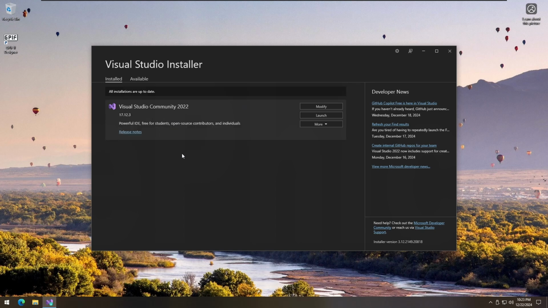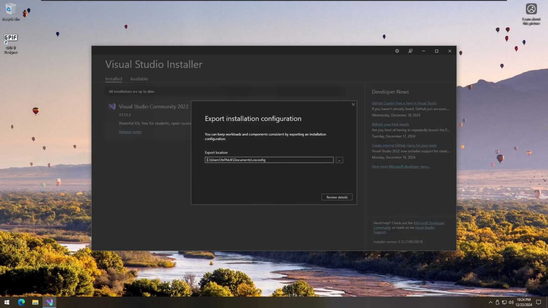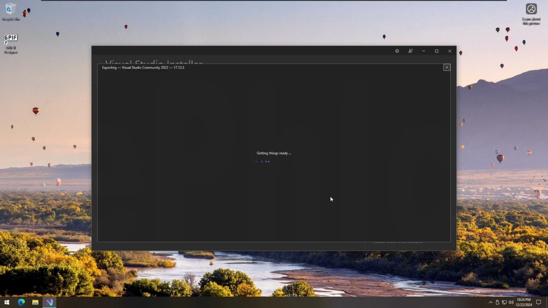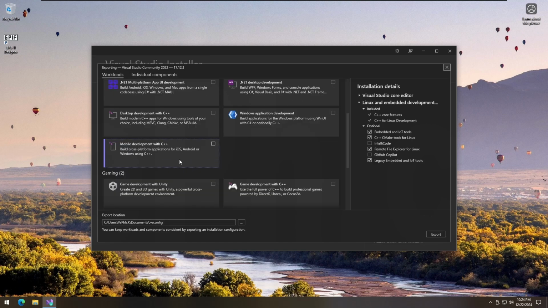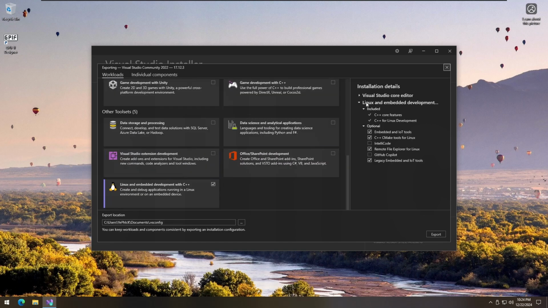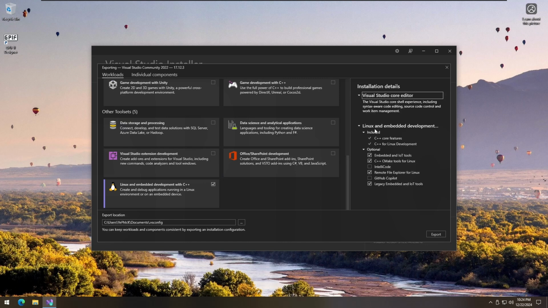Those who paid attention may have noticed that I unticked the checkbox which said launch after install, partially because I wanted to show one of the benefits of using Visual Studio over other similar things. There is an import configuration and export configuration. Let's click on export configuration and say we want to save it into this vsconfig file. Review details. You can add or remove things from here, obviously, but we're gonna just do as it is. So it will save whatever I have chosen to install into this file.